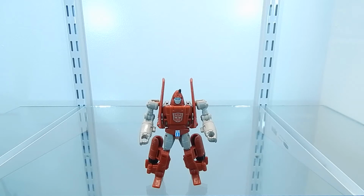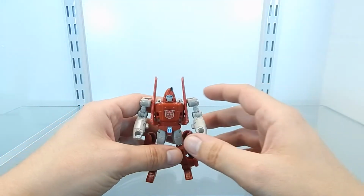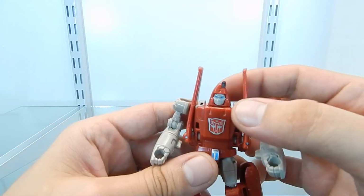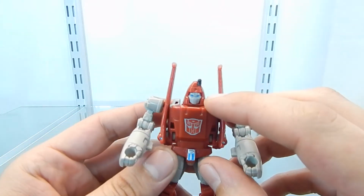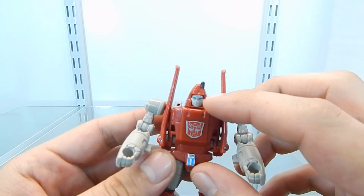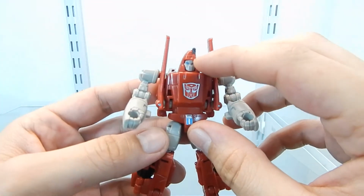As we can see, this figure looks amazing. It is definitely a very nice representation of the Generation 1 character Powerglide. All of the details and the paint scheme applied on this figure makes it look great. Now I'm gonna bring it closer to the camera because I want you to see the head sculpt of this figure, which looks fantastic. It actually features a very nice design, and we can see a really cool faceplate right over here, and the eyes have been painted blue.